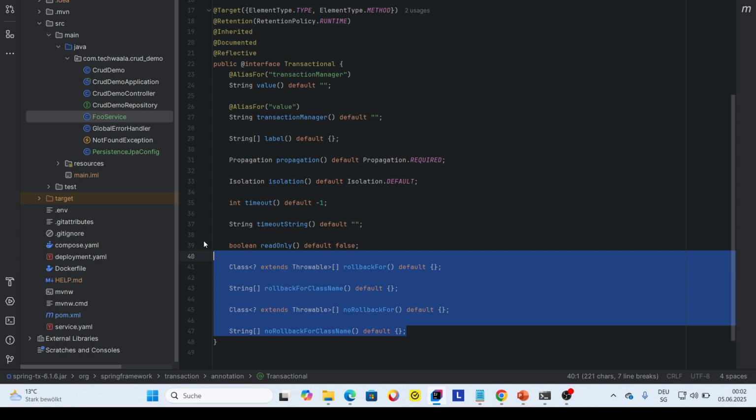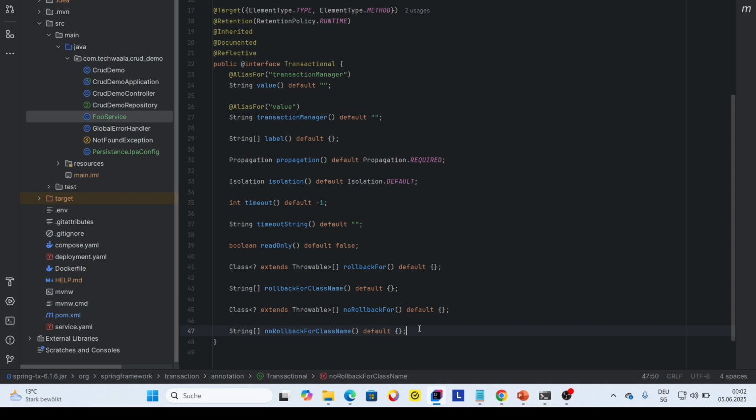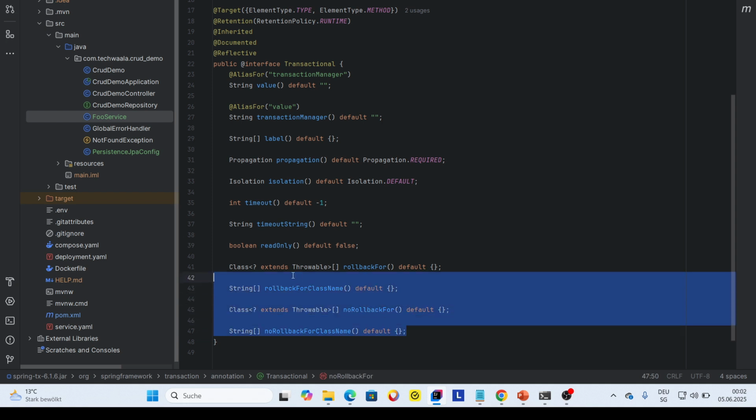But that exception has nothing to do with the first transaction. In that case, the first transaction will not be rolled back. So this is a basic explanation of rollback for and no rollback for.